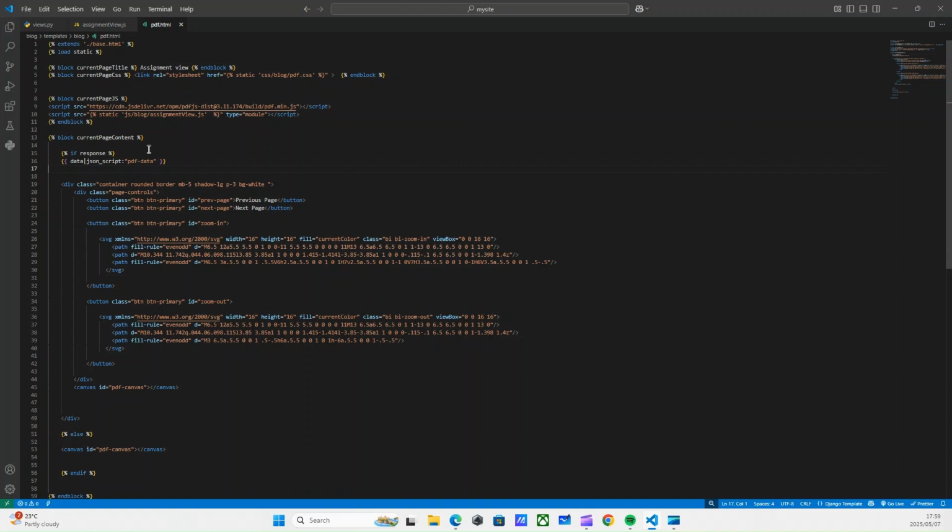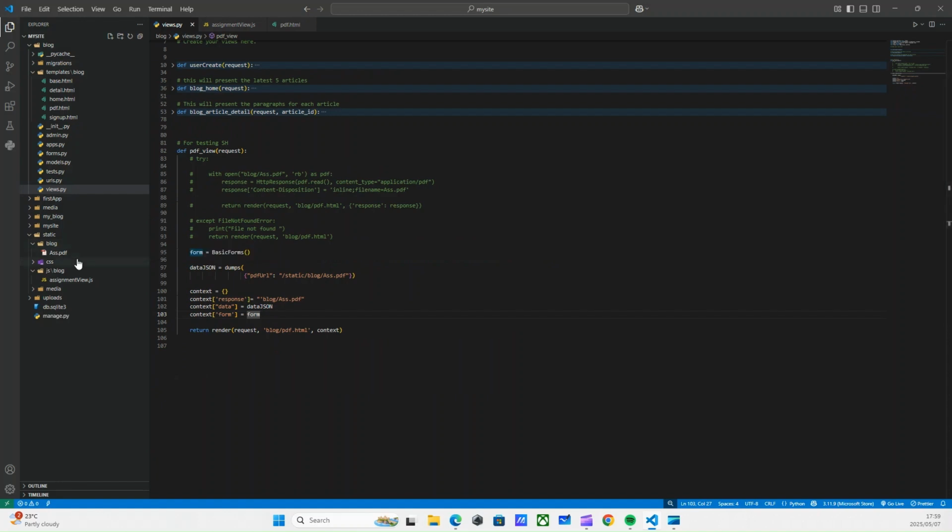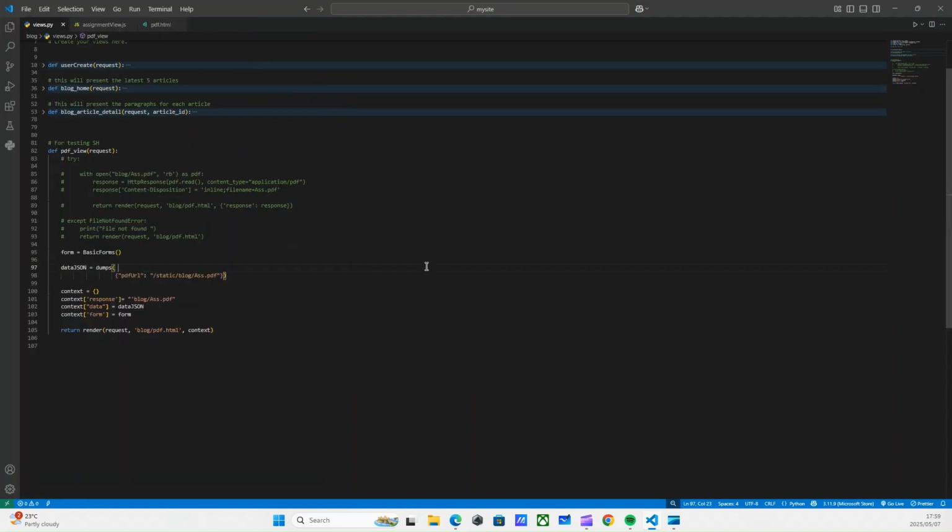Now, I will reference a link to PDF.js somewhere. Just remind me. In your views, before we go to the views, let's say right now you can see that as.pdf is just in some folder. But this also works in version 1 from a PDF that's stored in the database.